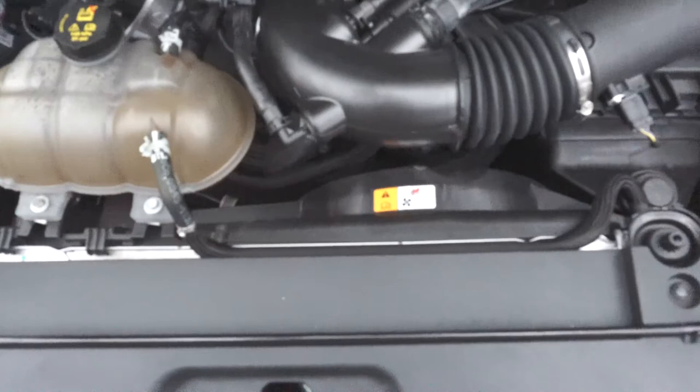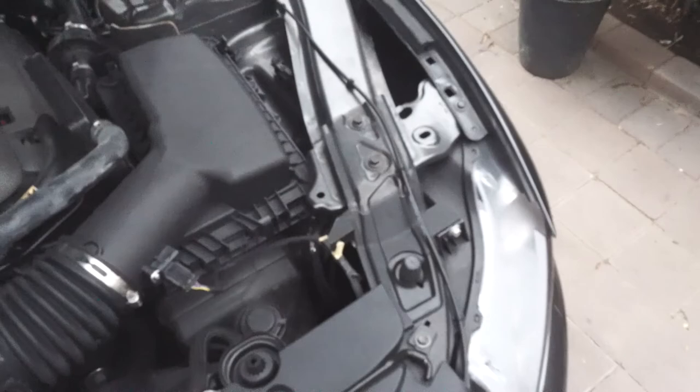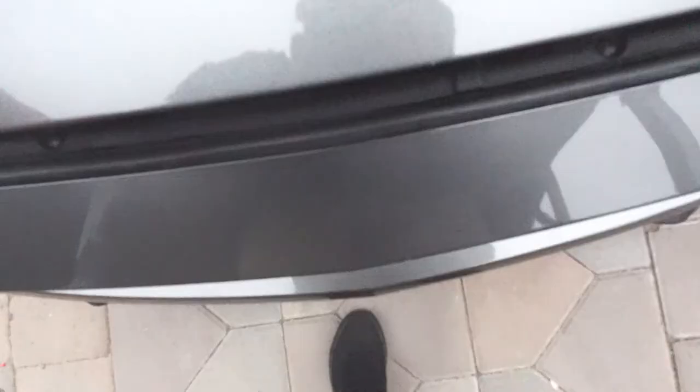I think the mass air flow sensor is what's messing everything up, but I'm gonna go get it checked out today and figure everything out. Everything else is pretty good — a couple of scratches, a couple of chips. That sucks, but I'll get that fixed eventually. I want to get it wrapped anyway.